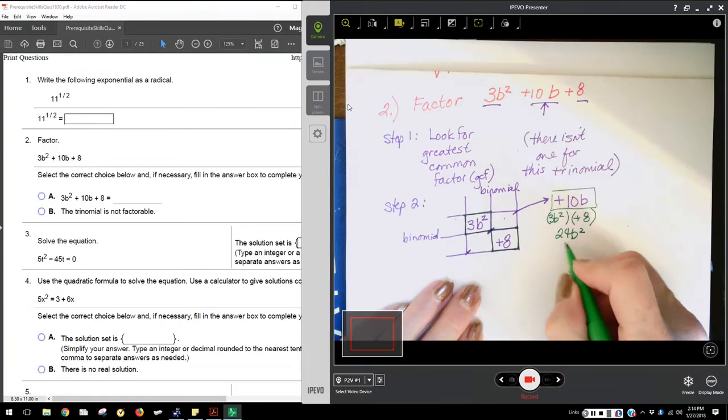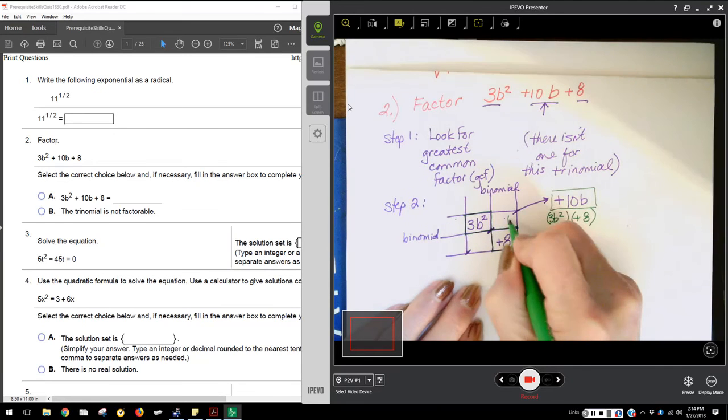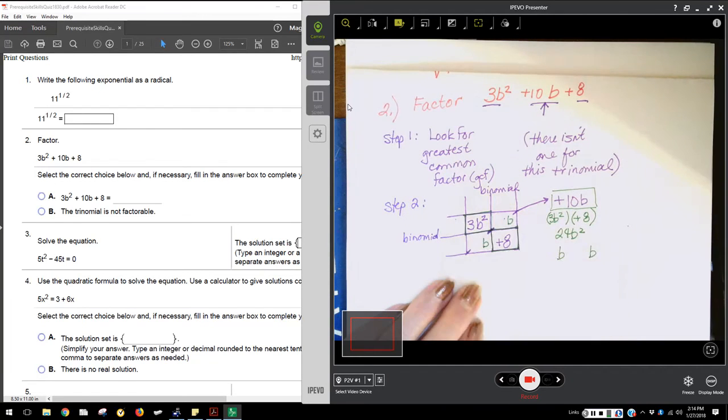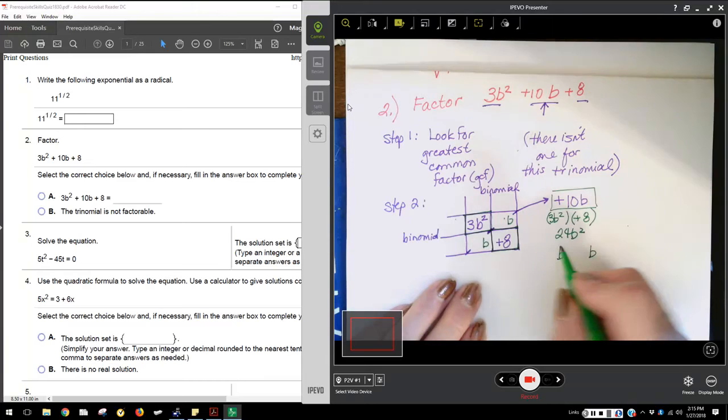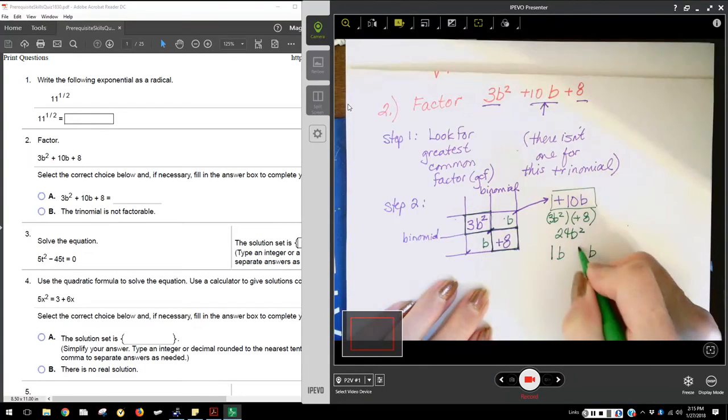So what I want to do is first recognize that in order to get b squared, my two factors must have both had a b in them, because b times b would give me b squared. So I know that's going to go in both of these pieces for the two terms that combine. I also need factors of 24. And even though it seems tedious, we're going to start out with the first obvious choice, which is seldom the right one, but we're still going to start with it because it's easy: 1 times 24.